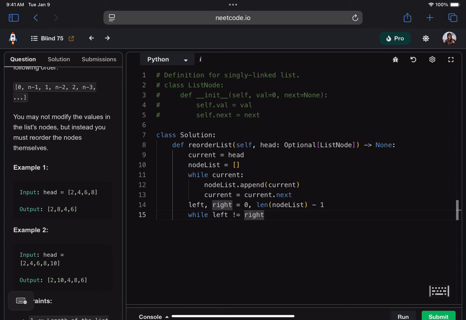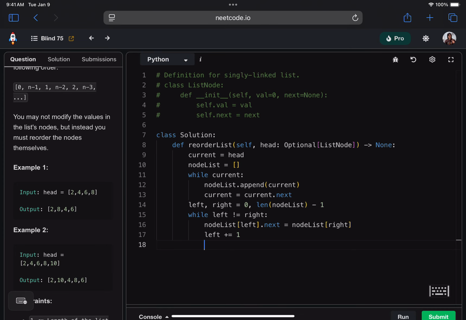Well, okay, let's type it up and then we'll make some changes. So as long as they don't equal each other, what are we going to do? We're going to say node list left dot next equals node list right. And we don't need to worry about losing what was originally in the next position because we have them in an array. So the extra space means we don't have to concern ourselves too much about where the pointers are pointing or losing data. So we'll make left point to right, and then we'll move left over.